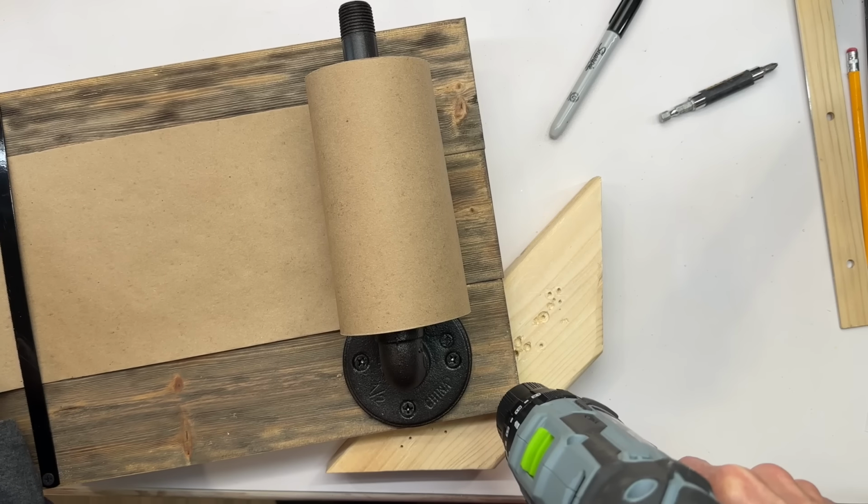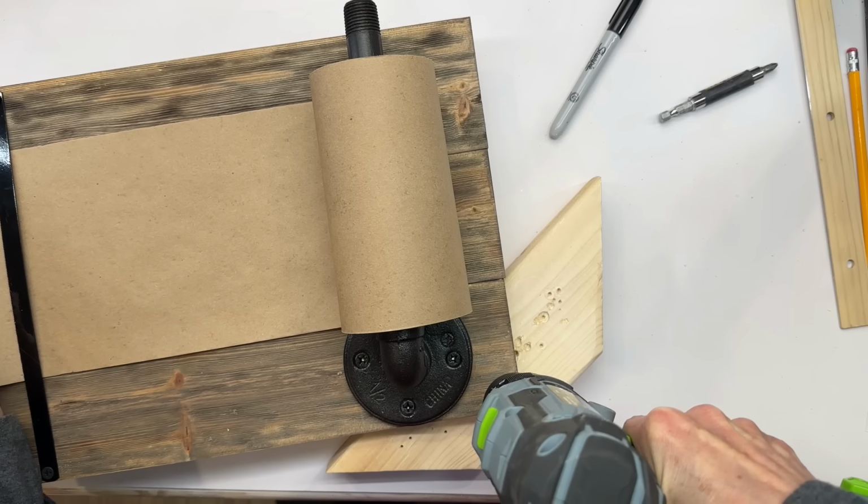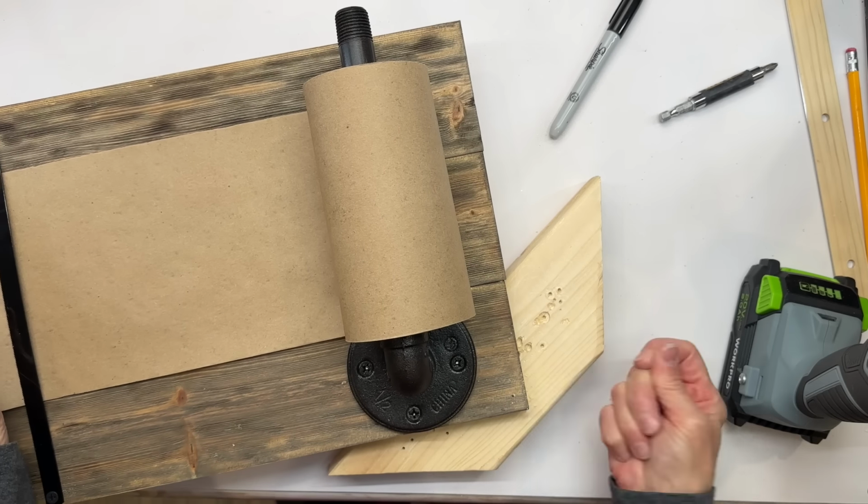Next, I'm just going to do a pilot hole through the top part on each side because I am going to mount this to a cabinet just straight through my cabinet. You can mount this any way you want to, but that's how I'm going to mount mine.